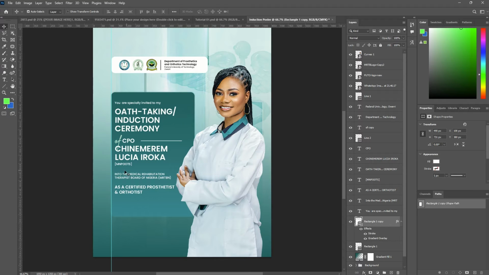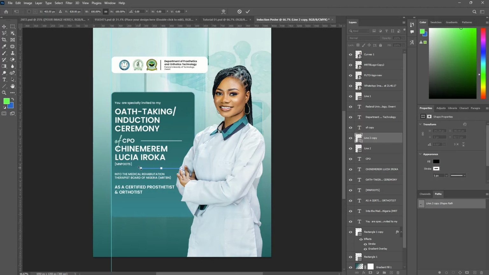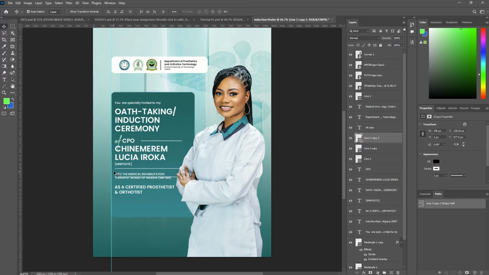So have this one first, and come here to this line we have on top, click on the line, press Alt, drag it down. Yeah, now press Ctrl T, make sure that it's showing forward. Just come here, press Shift, drag to the end, press Enter, press Ctrl J, drag it down. Yeah, something like that. Now you click on those two layers and then you drag it down to fit it in that place. Wonderful. So we have this all settled out.